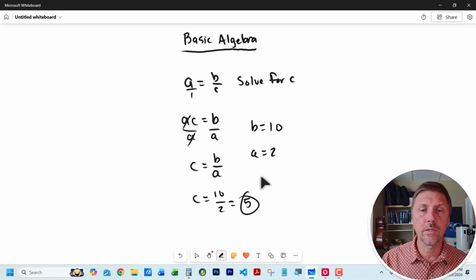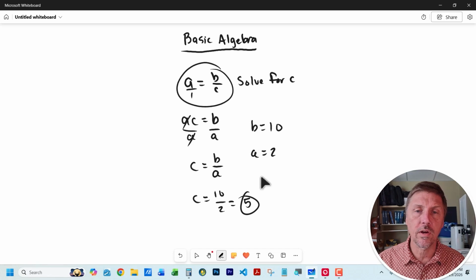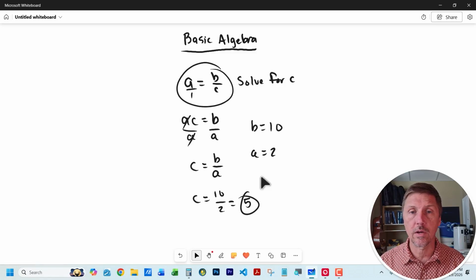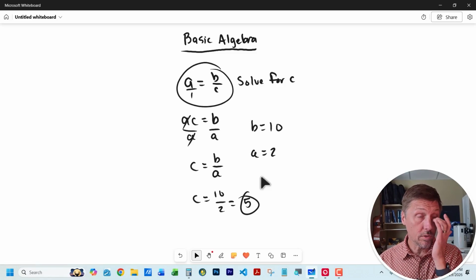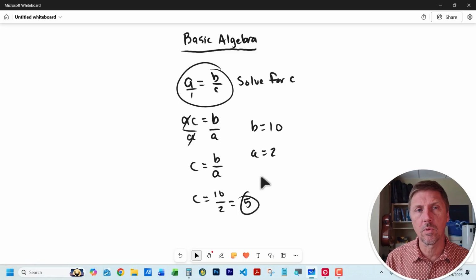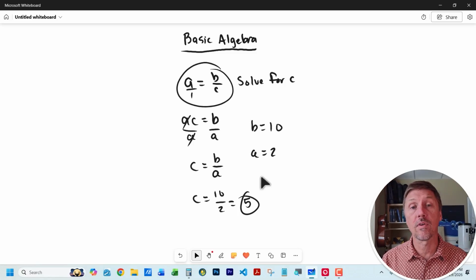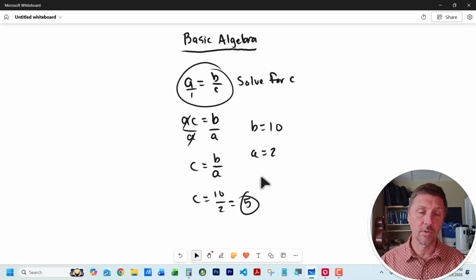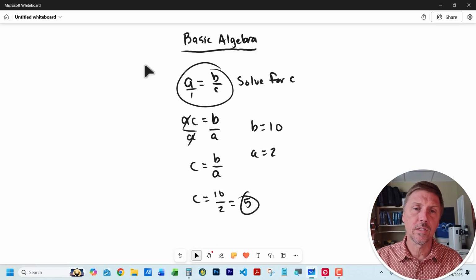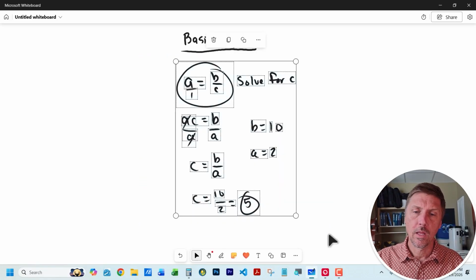So you just want to get good at solving these equations for a variable if you've got nothing but variables in there, because many times we will have equations that are just predominantly variables or all variables. And before you start plugging numbers in, it's simpler to just go ahead and solve for that variable from the initial equation and then plug your numbers in afterwards, okay? So that's important that you understand that you could duplicate that work.